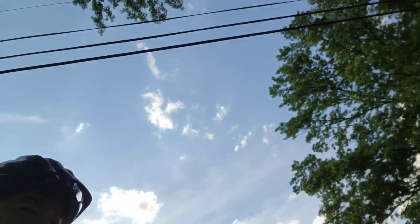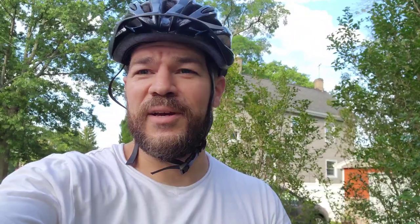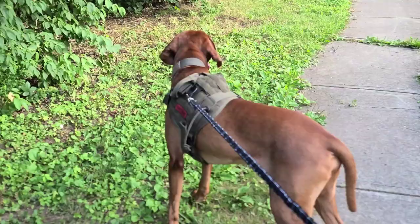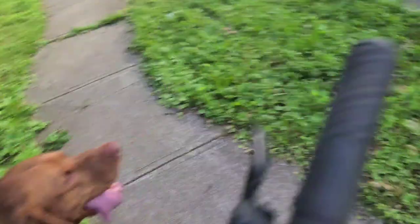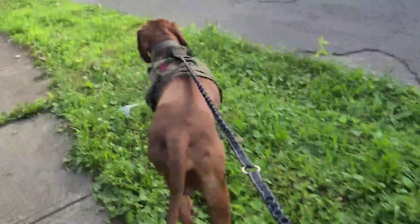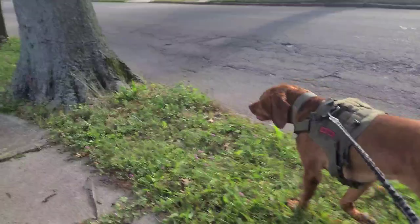Alright, almost fell — but I didn't. No, Kobe, on that side. So this bike riding with Kobe has been a total success. He picked up very fast. I've been going back and forth around the block with him and he knows not to get close to the bike. He's on his rhythm, he goes my speed, and he's been doing great. Come on, Kobe — other side, over here. Good boy, there we go. Look at this, guys. Do I have a smart Vichler or what?